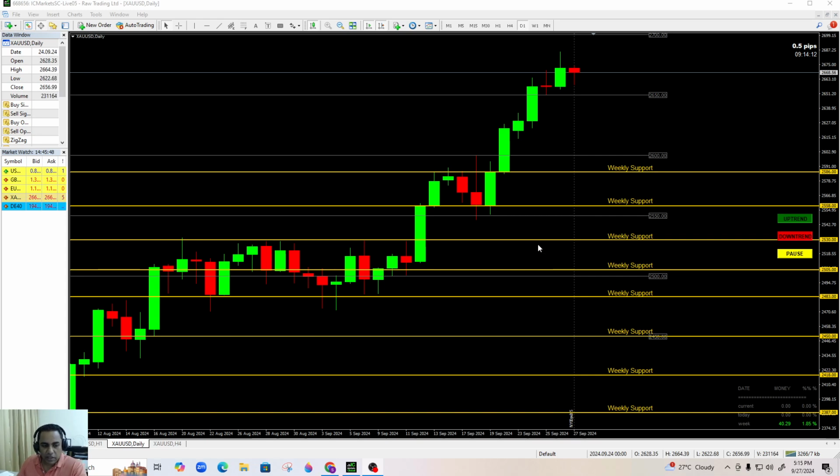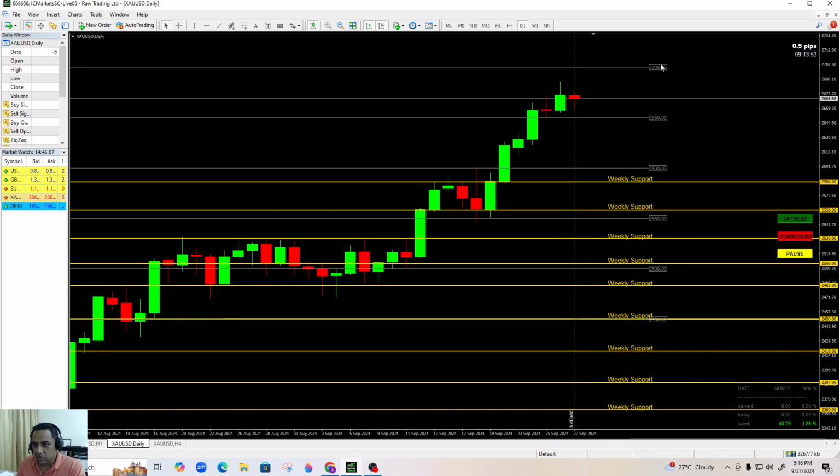Right, so this is the daily time frame. Again, I really don't care too much what's happening on the daily time frame for session trading, but we are bullish. It's pretty obvious. Price has been bullish for several weeks now. Yesterday's daily candle closed above 2650. 2700 is in sight, right? That's probably the next area where price could either pause or break and close above. All right, so let's go to our trading chart and look for H4 zones.